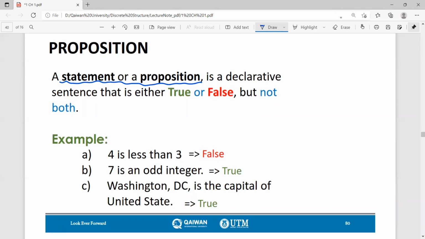What's a proposition and what's not a proposition? Here we say it is a declarative statement, a sentence that's either true or false. That statement is either true or false. A question statement is not a proposition. Okay. Here, each proposition is either true or false. There is no proposition which is both true and false.